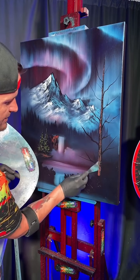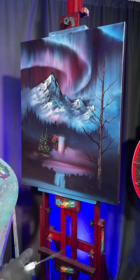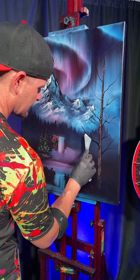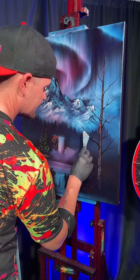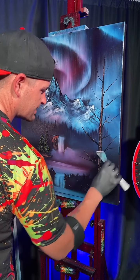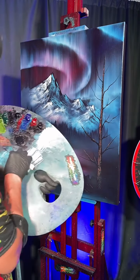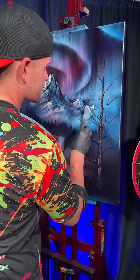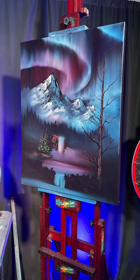And you'd be able to run your fingers across this tree by the time that it dries, and it will feel like literal bark on a tree. Just amazing. Little bits, little bits. Little teensy, tiny touches is all we gotta have. Just have it deposit a small little amount on the edge of some of these little branches. Just for that little bit of color is all we're looking for. We're not looking for a whole bright branch. We just want one spot or two on each little branch that's gonna take just a little piece of that color. Oh yes. Oh yeah.